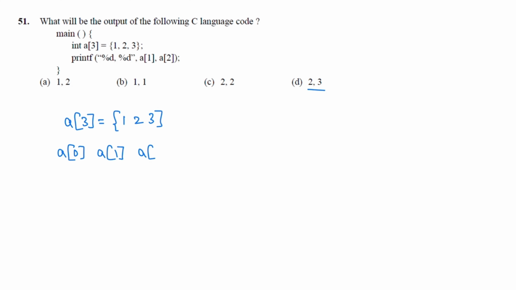These are a[0], a[1], a[2], the elements stored in the array, and the elements are 1 2 3.